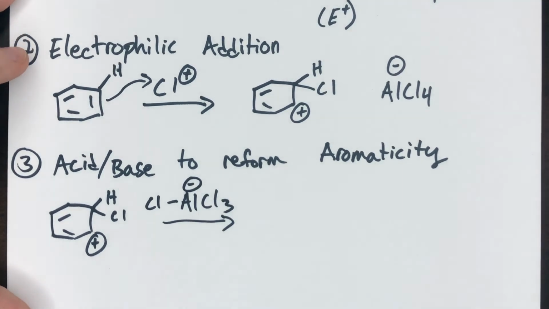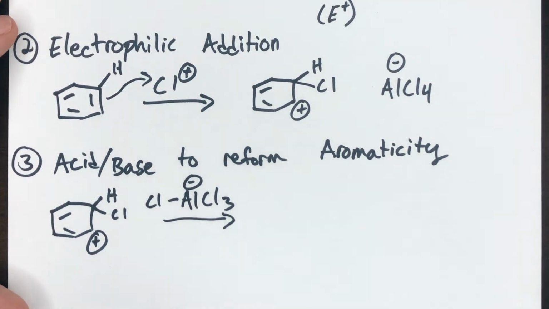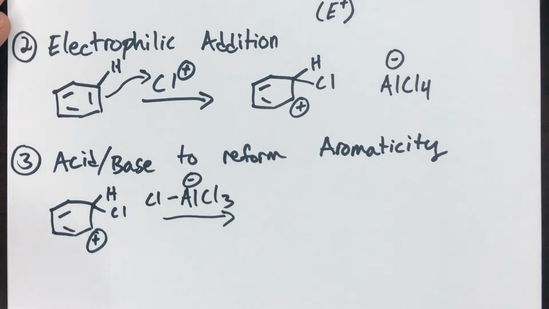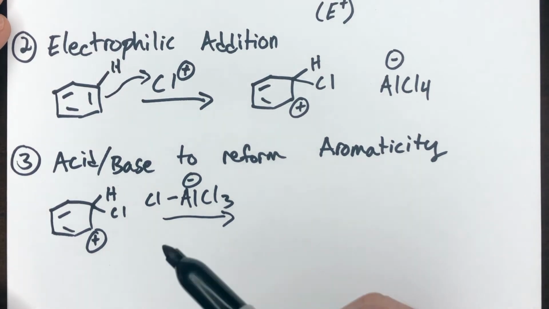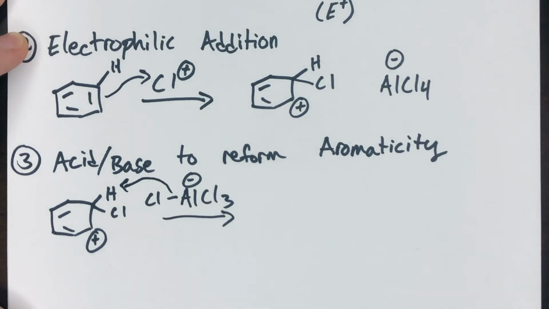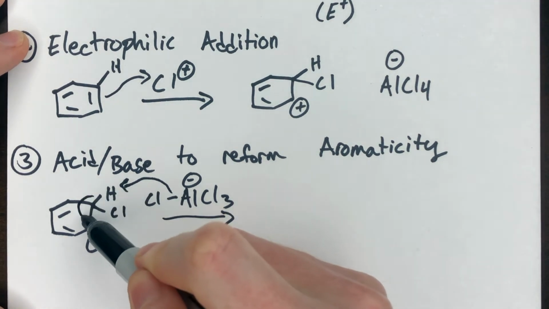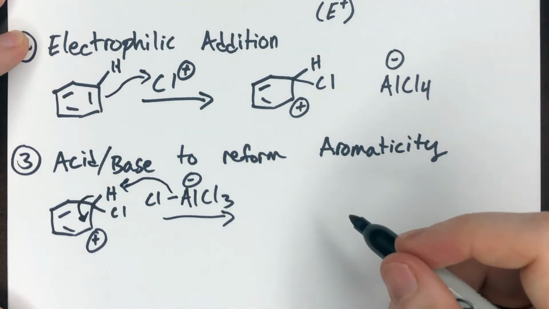Now, this is an interesting part here because the chlorine actually is going to function as a base. Many of you might think the aluminum functions as a base, but that negative charge on the aluminum, there's not actually a lone pair there. It's only a negative charge from all the 4 bonds that are involved in the aluminum's molecular geometry, and that is why the chlorine functions as a base, because it can essentially use this bond to form a chlorine hydrogen bond, forming HCl. And then again, we will cleave this carbon hydrogen bond to reform the aromaticity, which is why this is a very favorable step.